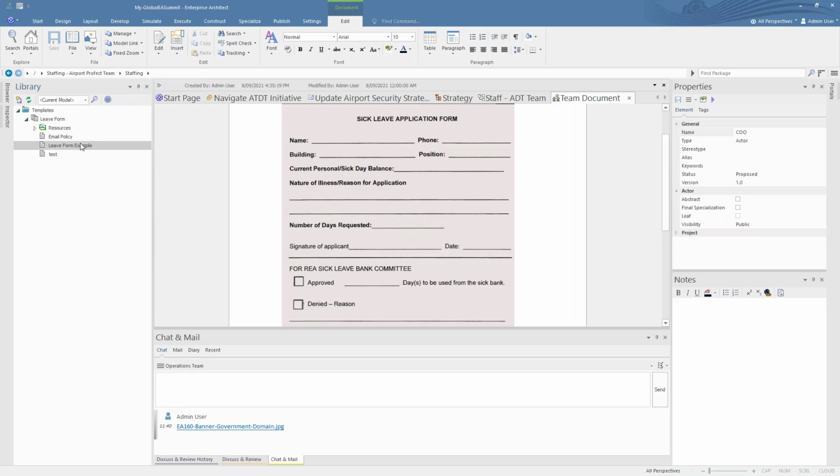So in EA16, you can take documents that are outside of Enterprise Architect and send a link to those. You can embed them in a model diagram, or you can use the model library and add documents there. So there are lots of ways of taking policies and documents that are used every day and that are seen by your staff, colleagues, and stakeholders, and embed them in the model so that they're available for everybody all the time. So for me, working from home, I've never thought, oh, I don't have this sick leave form, because I know it's just always in the regression model at work and I can access everything.